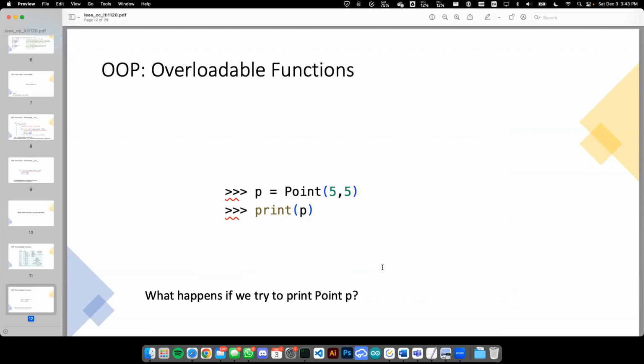Here we're going to go through an example. It says P equals Point(5, 5), where you're inputting 5 and 5, and it asks what happens if you try to print point P. I don't know if you guys remember, but for Point, we haven't yet defined any print. There's no print defined, so it's just doing the default, which is defined by Python. This one's str. Yep. So what do you guys think is going to happen if we try to print P in this case?